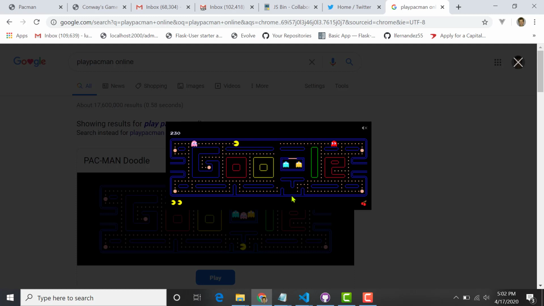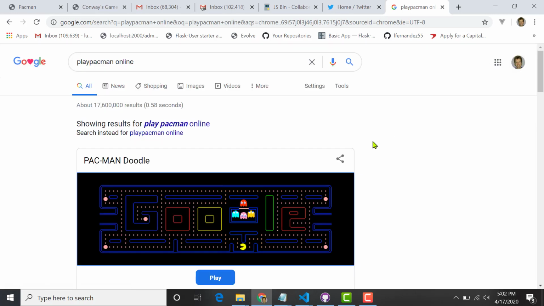I'm running my little controls here, and there's lots of annoying sound that accompanies this too. Let's stop that now. This game was very popular when I was growing up in the 80s when we had Asteroids. Nowadays, sure, we have much more sophisticated things like Call of Duty and whatever.